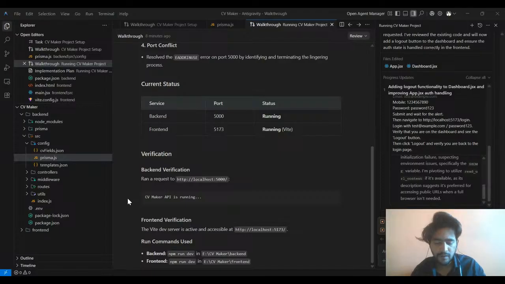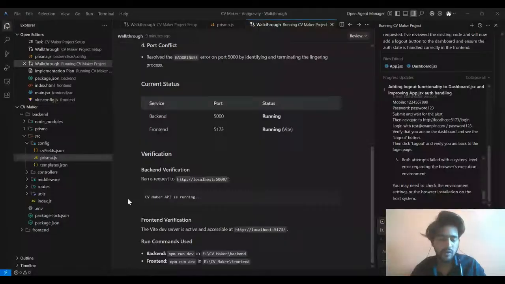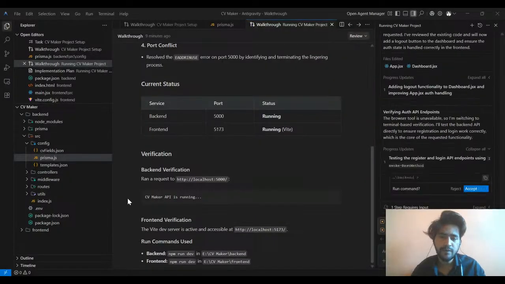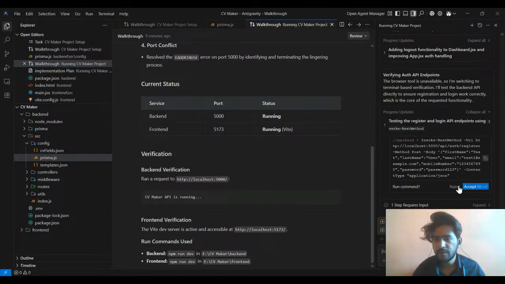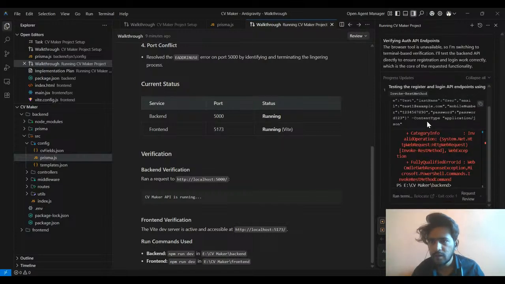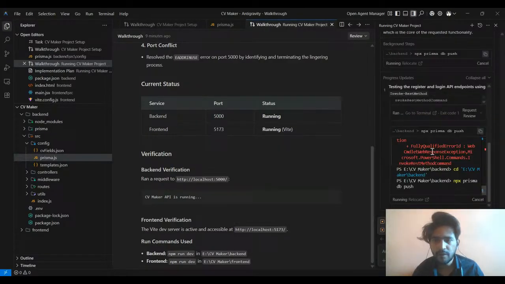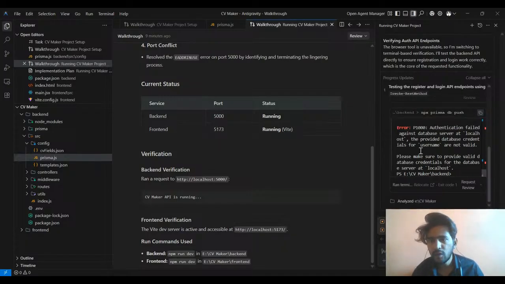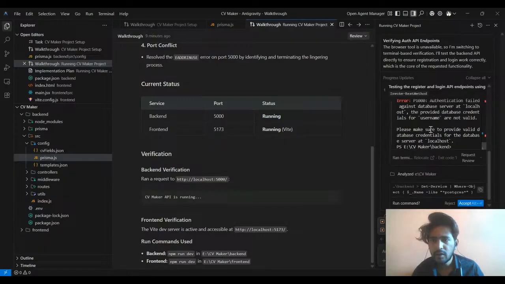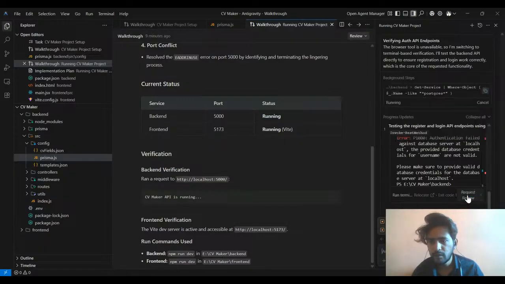Recently, I visited a website. Their website had a problem, not too much, but I was trying to fix that one, and I made it to them also to fix. We also got some API authentication issue. So Prisma is going to install, and just check once. It will put the DB and authentication field, because the database server at localhost is not reachable, so provide the database credentials. I think that's the problem with that, so don't worry about it.